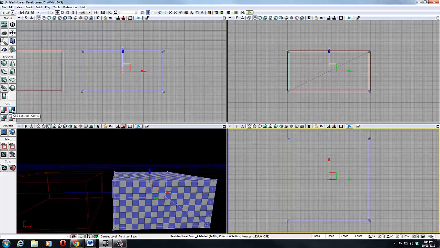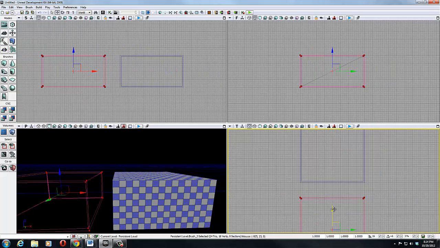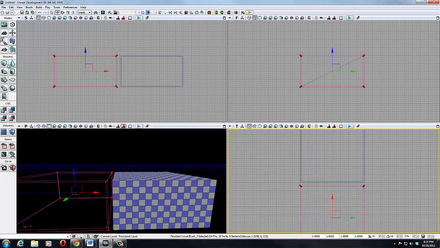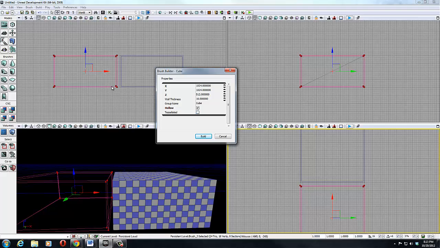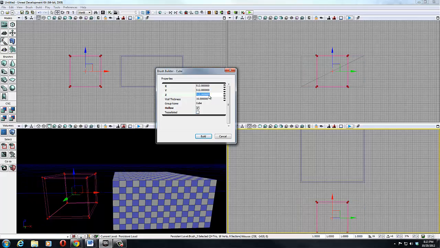What's really cool about this is that if I wanted to, for instance, cut a hole in the wall, I can easily do that by taking my builder brush, coming here and right clicking on my brushes, and making a new brush. I want my door to be 512. I'm not going to leave this at 512 because then it would make my door actually cut into my floor and everything else. So I'm going to do this at 256.